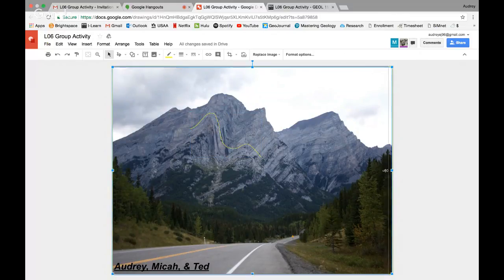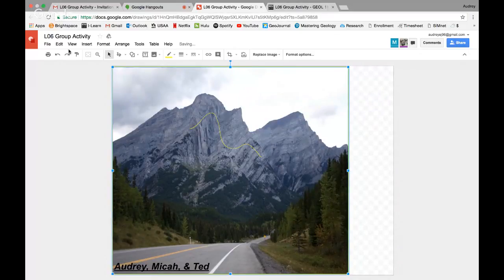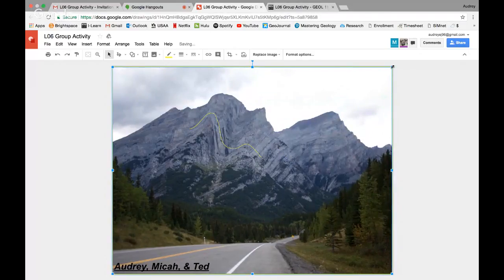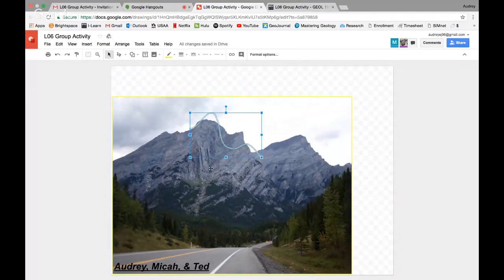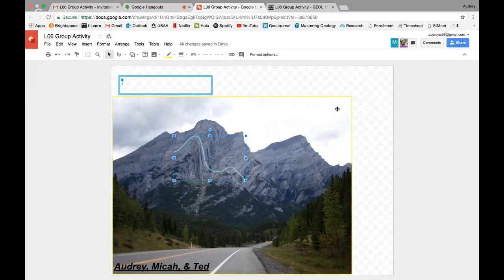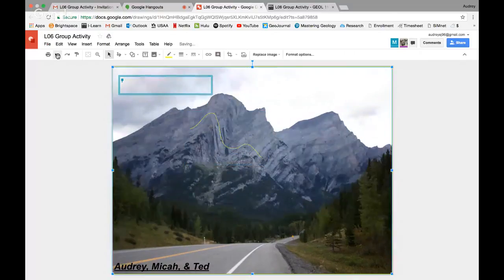We could make it smaller. Or we could do the text boxes like we did the last one, just kind of over the picture. Yeah, I think that's fine, over the picture. Is that small enough, or do we need it smaller? No, I think that looks good.